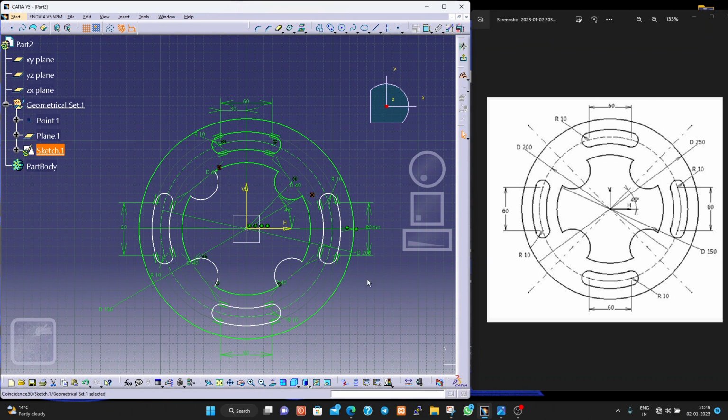Oh, as you can see, we have to just define the circles. Let's select this one. Why is it not getting selected? Okay, that's okay. Let's go and define this one.